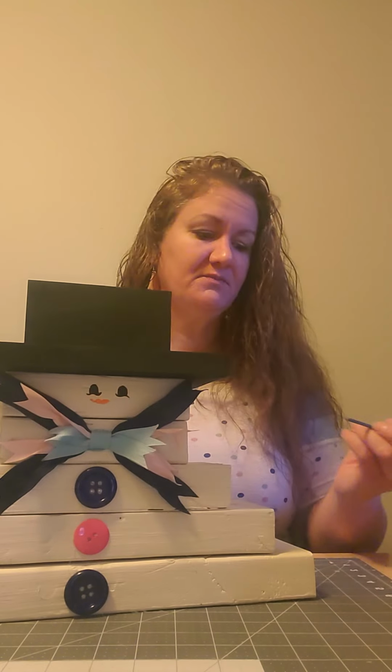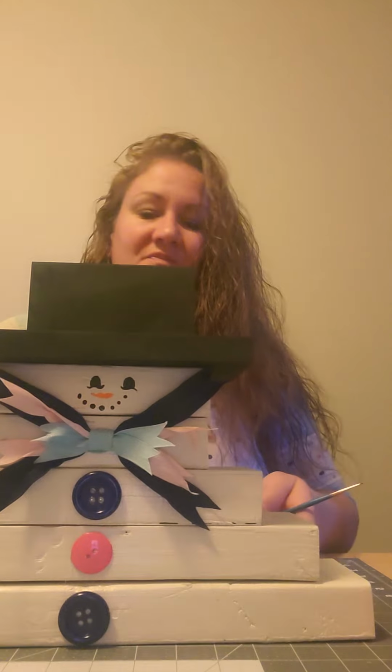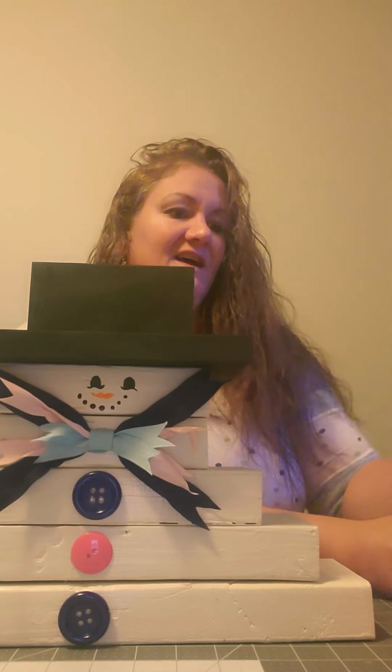When it comes to painting small dots, I don't like to use the brush of my paintbrush. I like to use the bottom of my paintbrush because that's going to get me, hopefully, about the same dot every time. So if you dip it in paint, and I'm going to have to turn him around so I can see him, and then just dot on your board back and forth. You don't have to move him very wide. You just have to dot. He gets you a pretty good smile. So again, I like to use the wood side of my paintbrush for that because it's less work and it makes some even circles.